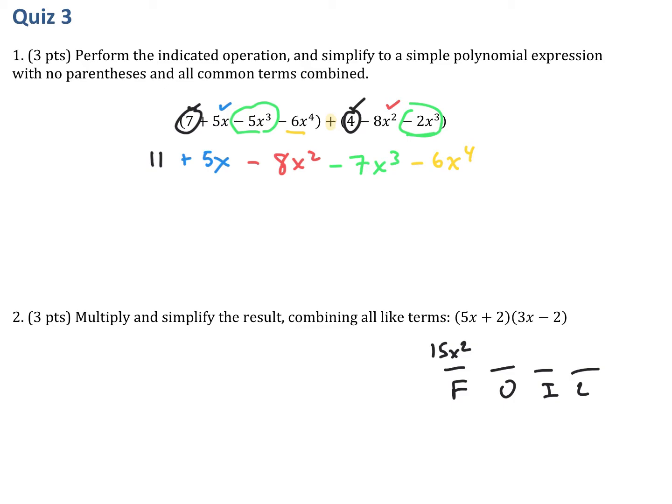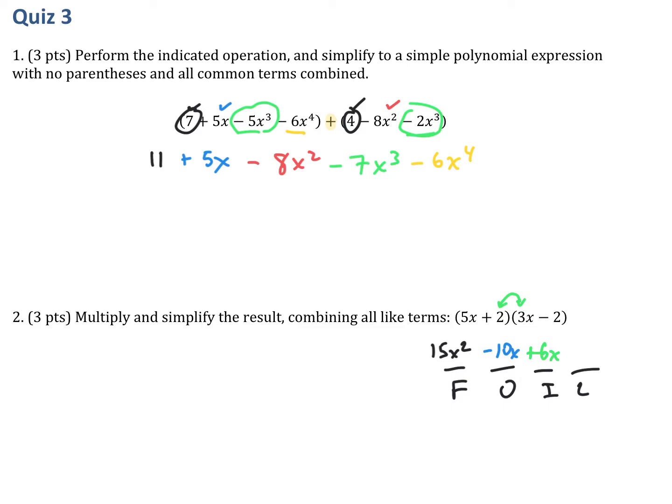The second term would be the outer things multiplied together. And so that means these guys, we think of those as the outer terms. So that's a 5x times a negative 2. So 5x times negative 2 would be minus 10x. This next thing would be the inner. The I stands for inner. And so inner means the two numbers that are next to each other. Remember, we're always multiplying something from the first set of parentheses times something from the second set of parentheses. So plus 2 times 3x would be plus 6x.